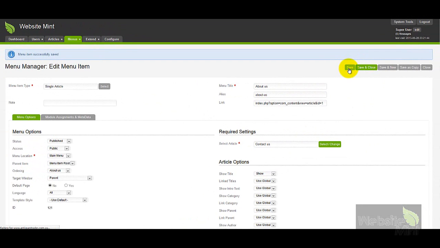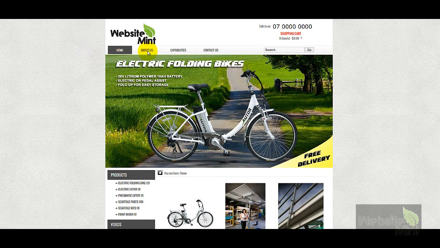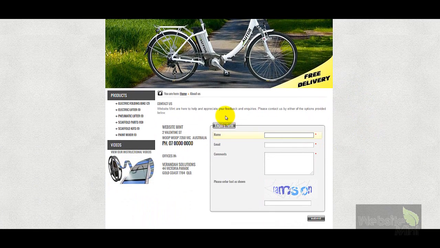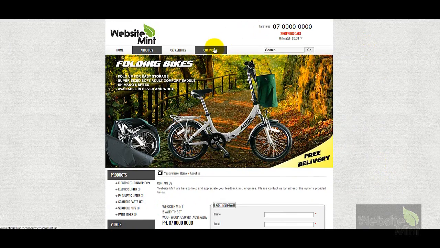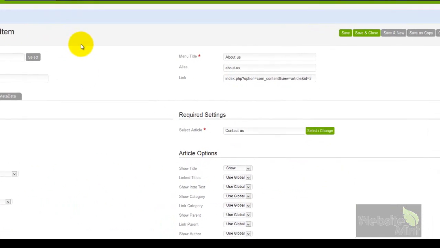Press save. It tells you that the menu item has been successfully saved, and when you refresh the page, the links will update. So when I click on the About Us link now, it will actually go to the Contact Us page. You can see Contact Us. So we have basically two pages going to the Contact Us page, which isn't ideal. So this About Us link really needs to go to the About Us page.